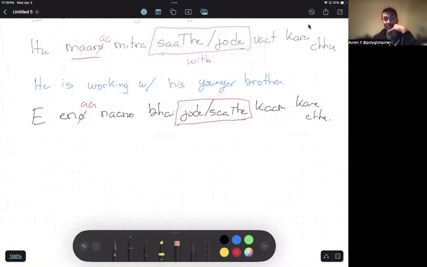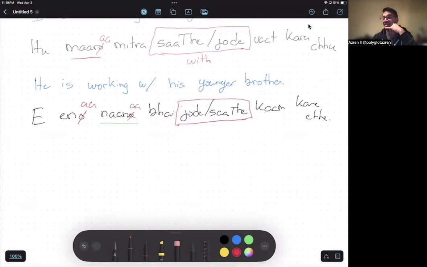These u's and o's change to a when we have a preposition. This same concept also happens to nouns and it also happens to adjectives. So in this sentence, he is working with his younger brother. We don't have nano as an adjective, right? It's an adjective. Let's use a different color. Let's use a green. Right, this is an adjective. So it's not going to be nano bhai, but it'll be nana.